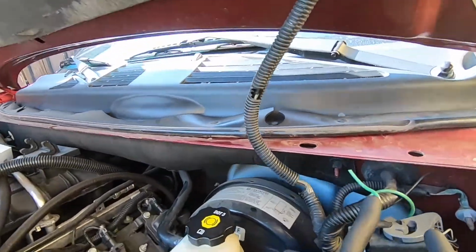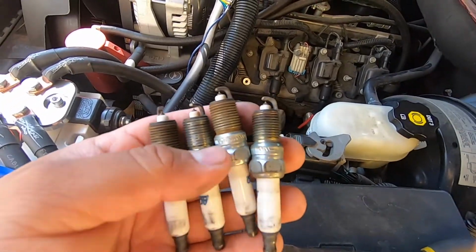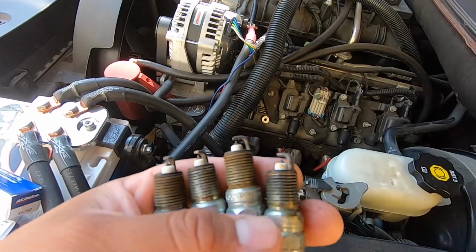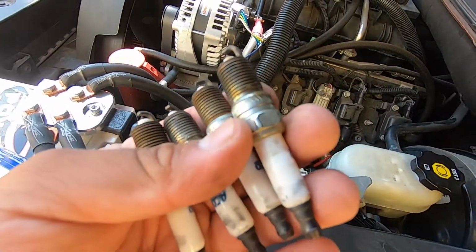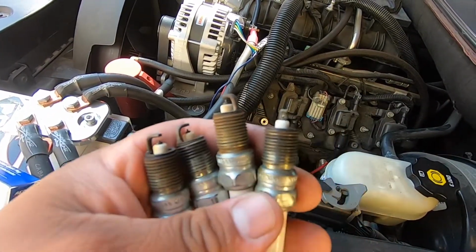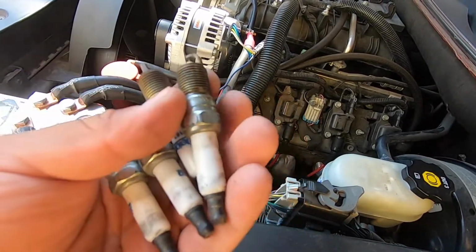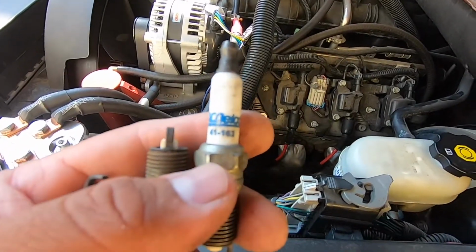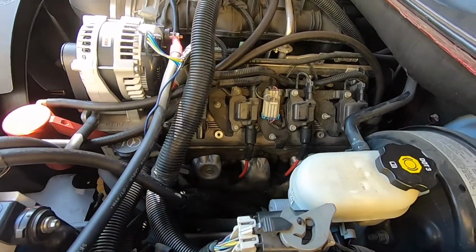So these are the 4 spark plugs. I don't know what order they came out in, but these are the 4 spark plugs from the driver's side. They all look pretty even. I don't see any difference in any of them, or I don't see much difference in any of them. So we replaced them with the exact same spark plug. That's the part number 41 162 AC Delco.